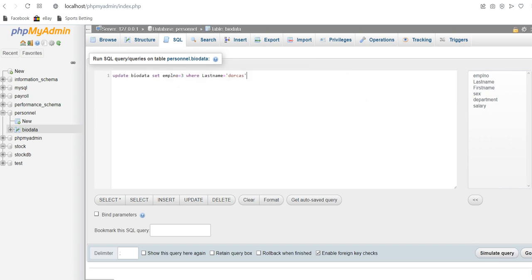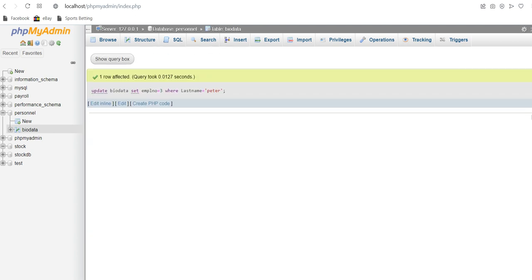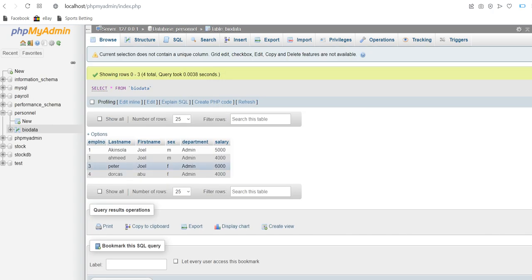It is the same procedure. Where this one is equal to, is it correct? Check the name. Is the name correct? Let me check first.